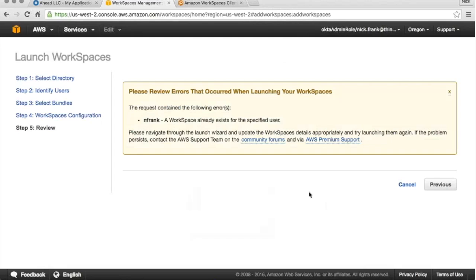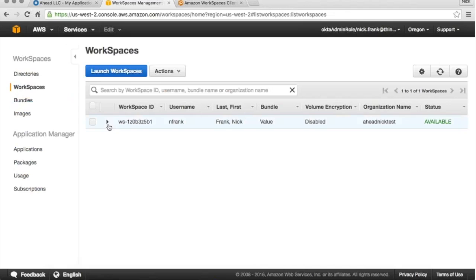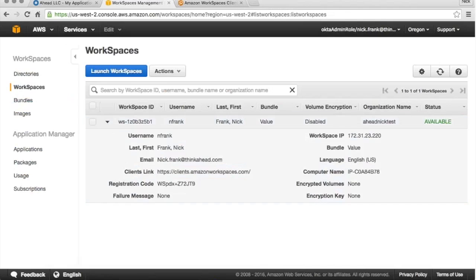Because this is a demo, I've already provisioned the user, so we don't have to wait for that process to configure. But from a workflow standpoint, when I go back and say, here's the user, which application set and which resource requirements they have, you can see how easy it is to get a user up and running by the bundle and the image that is created. Once that actual workspace is provisioned, I would see status available over here on the right, and another summary of what the IP address is and what my registration code is for my workspace.